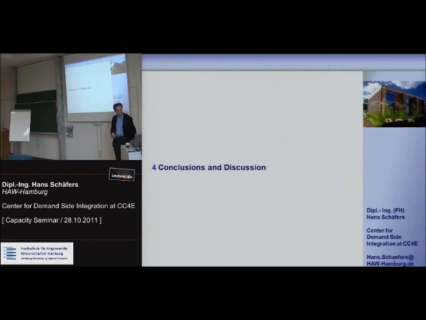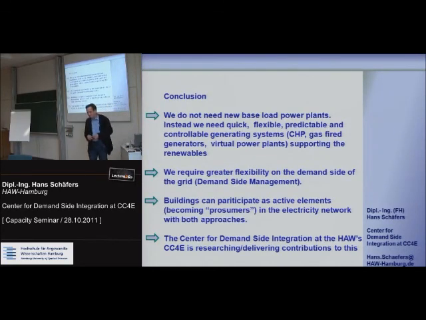Okay. So with this, I'm coming to the conclusions. First conclusion is, we don't need new baseload power plants, at least in Germany or Europe-wide. And actually, we're building one of the last that we will see in Germany, here in Hamburg. One very, very large coal-fired power plant. But the large electricity providers know that the time for those is probably over. What we need instead is quick, flexible, predictable, and controllable generation systems. That could be CHP or gas-fired generators.